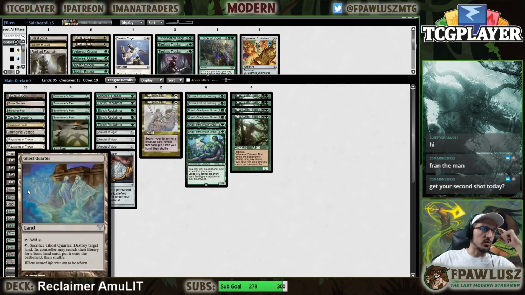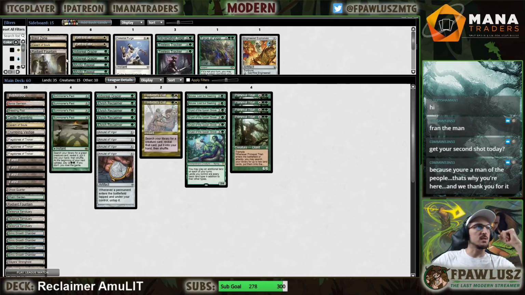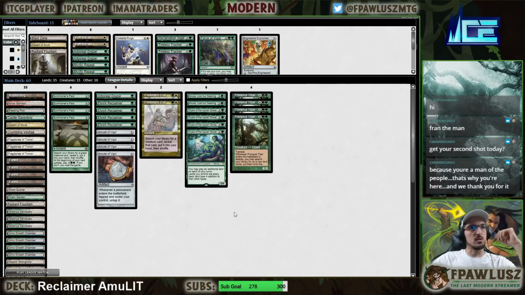Then access to a Tectonic Edge / Ghost Quarter is also interesting. That's what Aprillo had in his list, but we're gonna see how that goes. But no changes from yesterday's list. I think that this is a very solid starting point, so I wanted to continue testing this couple of cards and see how they work out.